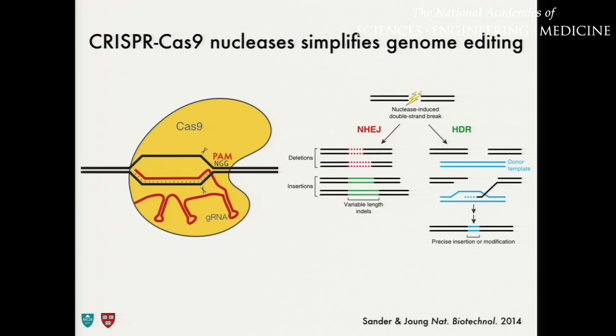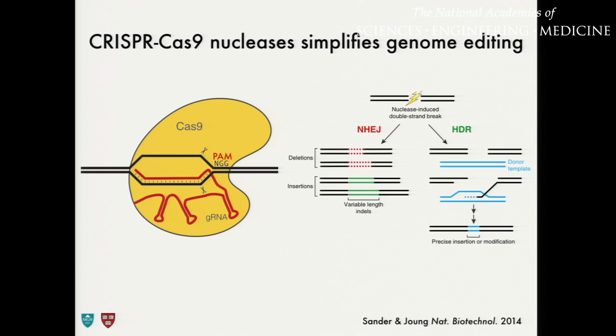You may have heard a lot about CRISPR-Cas9 technology. Our lab has worked on a number of different engineered nucleases, including zinc finger nucleases and TALENs. But there's been a tremendous amount of interest in CRISPR-Cas technology, because it really simplifies the process of genome engineering. To give you a really quick overview, the system is essentially a two-component system composed of Cas9 protein, which is complexed with a short guide RNA sequence. CRISPR-Cas9 can recognize a 20 base pair target site adjacent to an NGG PAM, or protospacer adjacent motif.